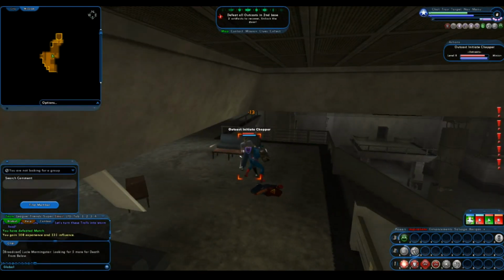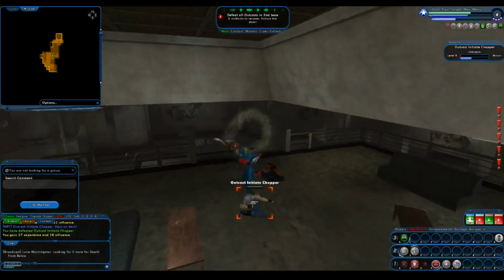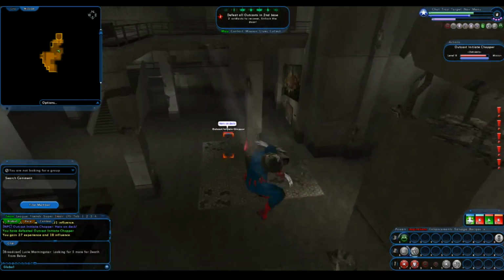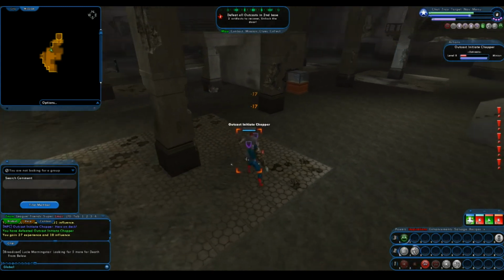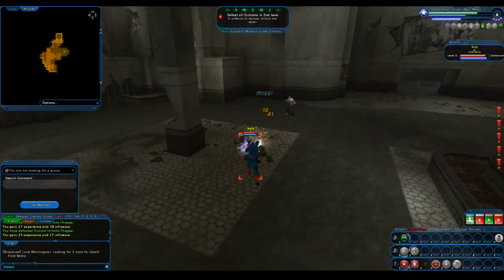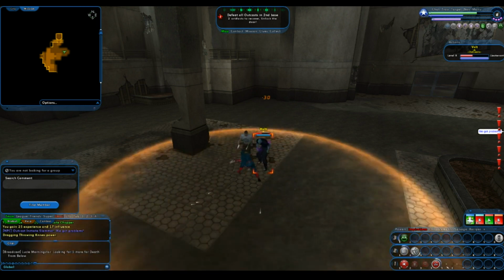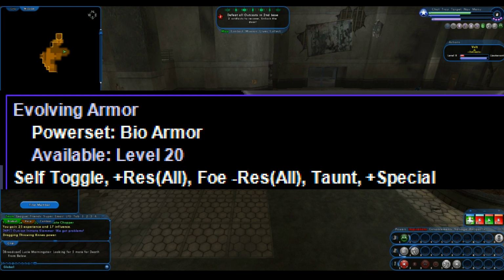One thing I haven't mentioned so far, but should mention, is whether or not the power set has taunt. Unlike Brute and Tanker, which can taunt automatically, Scrappers have to select a power set that has taunt built into it if they want to taunt. Brutes and Tankers have the natural ability to draw aggro with taunt, while Scrappers have to rely on Taunt Aura built into select power sets. The power sets that have Taunt Aura built into them are Willpower, Shield Defense, Radiation Armor, and Bio Armor.